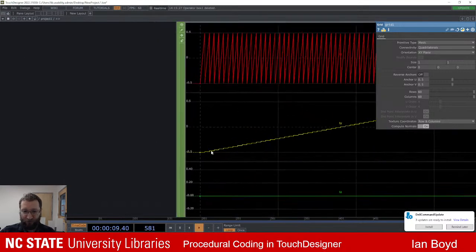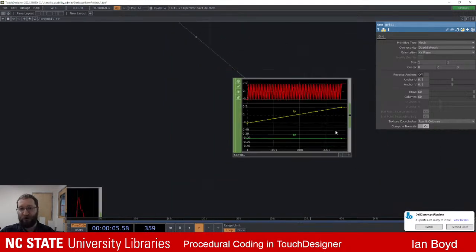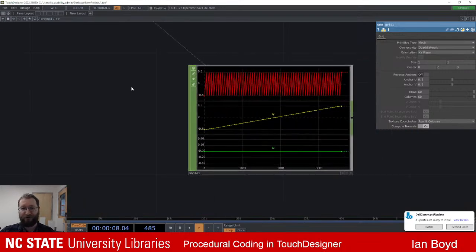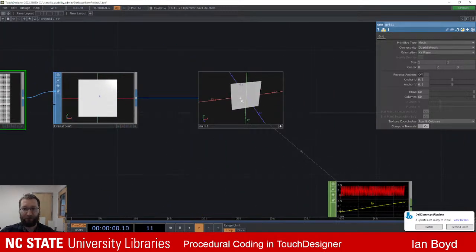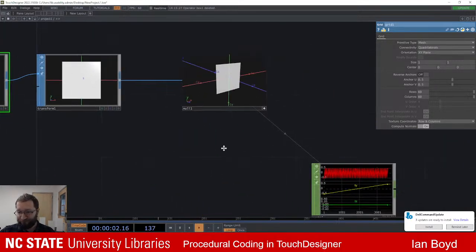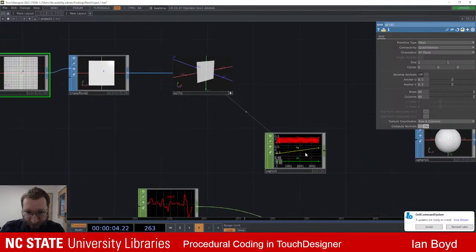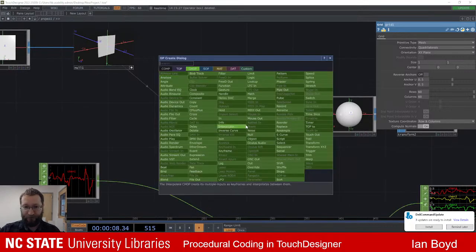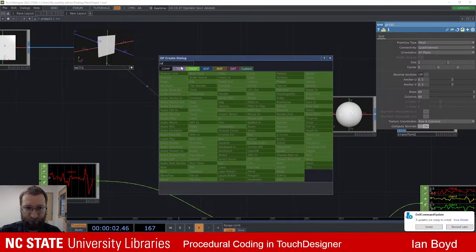The Y is incrementing every 60 rows, so every 60 times you go down to the next row, and the next row, and the next row. That's how it's being plotted. The Z is doing nothing because it's a 2D object with the grid, so it's just staying flat. But this is plotting all of that on here. So let's say we want to use this to set up our network. We'll say null.